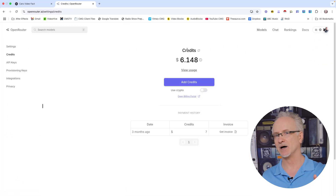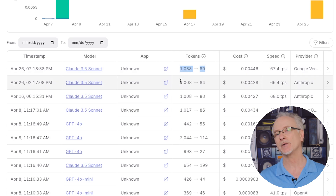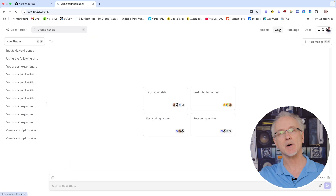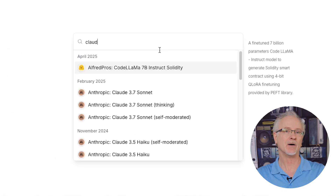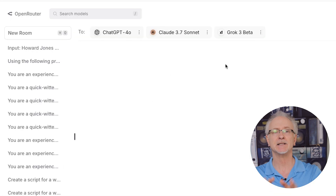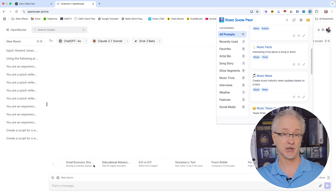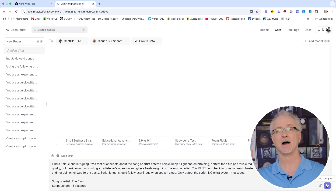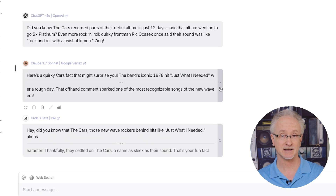Now, if you're using some of these paid models, you are going to have to put some change into your account. The minimum is five dollars of credits, but five bucks of AI credits last a long time. So come over to the chat window and add a couple of AI chat models — try up to three, or just do an A-B test of two of your favorites. Now that we have our models selected, paste the prompt that Robo Show Prep generated right down here, fire it off, and let it produce three separate scripts for you. Then decide which one is the best and which one should make the air.